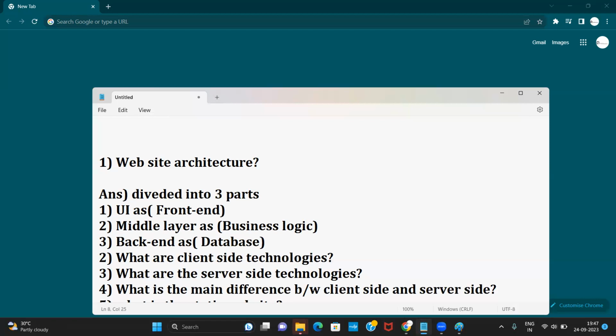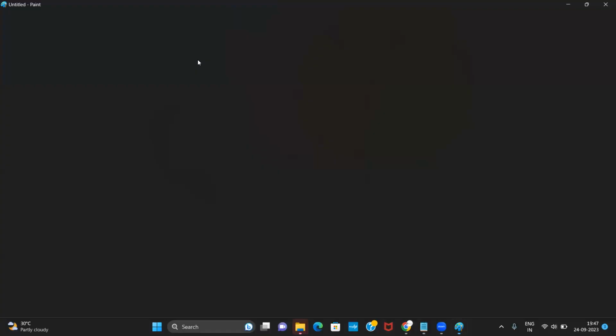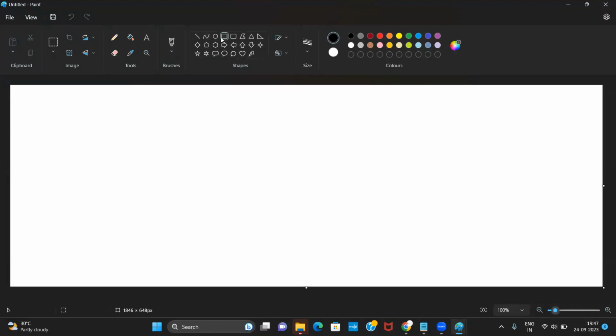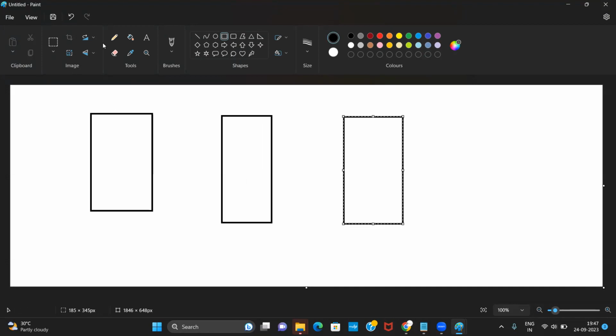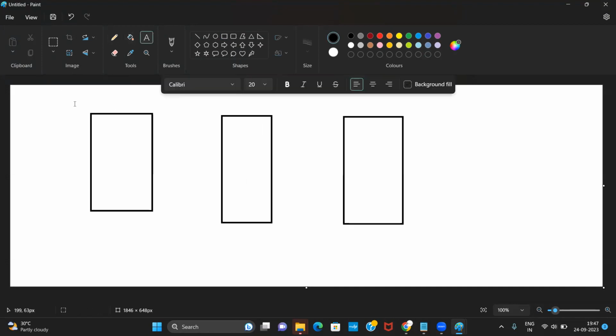I will explain with Paint. First part, user interface or front end.